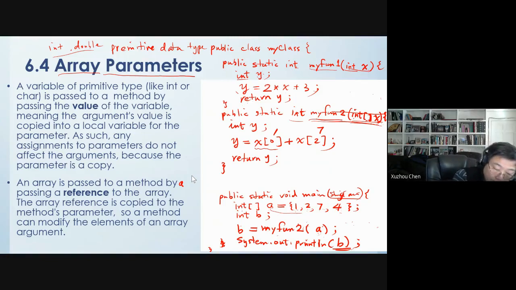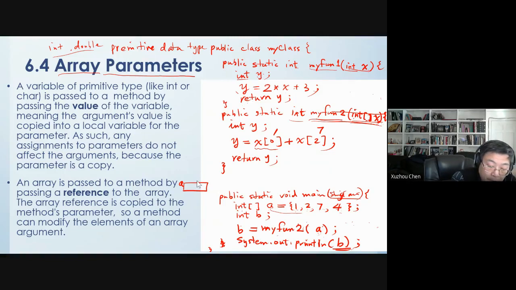Here's what happens. When I declare A as an array, Java reserves a space for A, typically 32 bits.